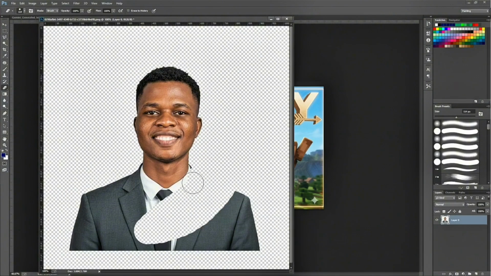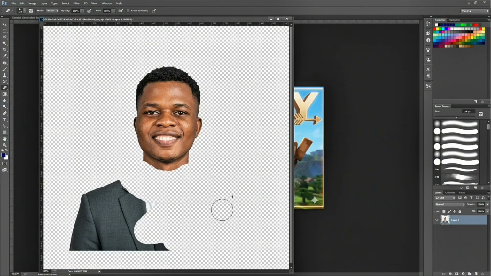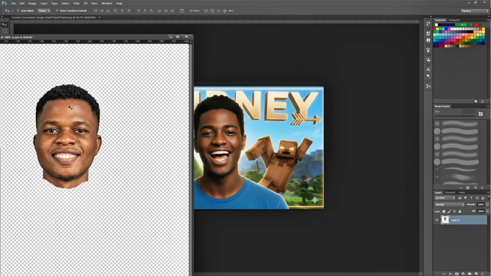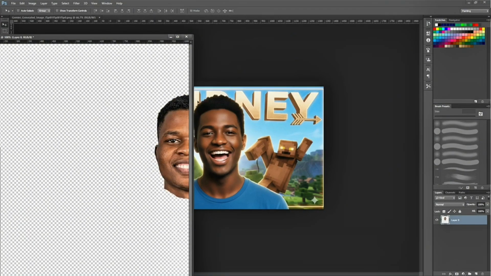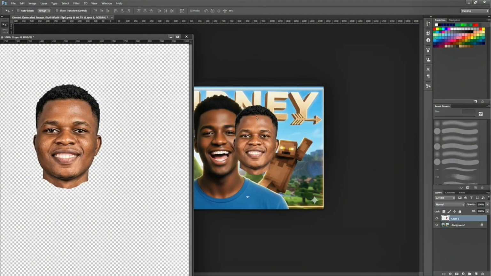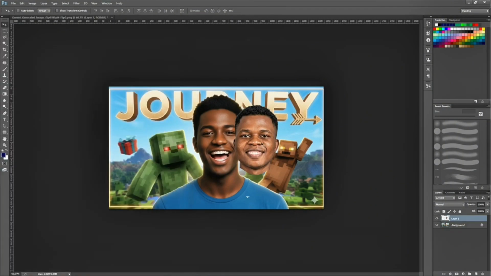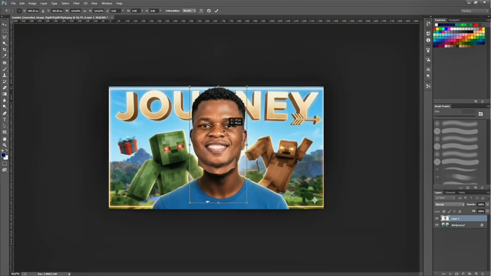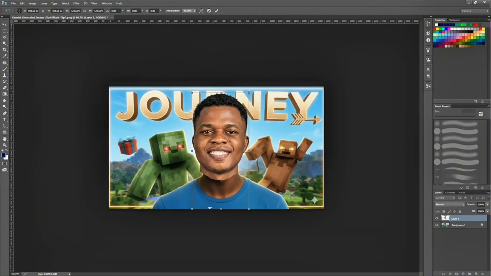So while I'm doing this, I want to attach the head to the other head on the thumbnail. Then tell AI, we'll be doing everything together. So I'll be telling you the prompt and showing you the prompts I will be using to be able to achieve this. So now we'll have the head, right? So it's to drag the head and bring it right in, right? So what we want to do is come over here, Control T, and let's scale this up, right? So let's scale this up and let's have it right at the head right here. So now let's scale it down a little bit more.